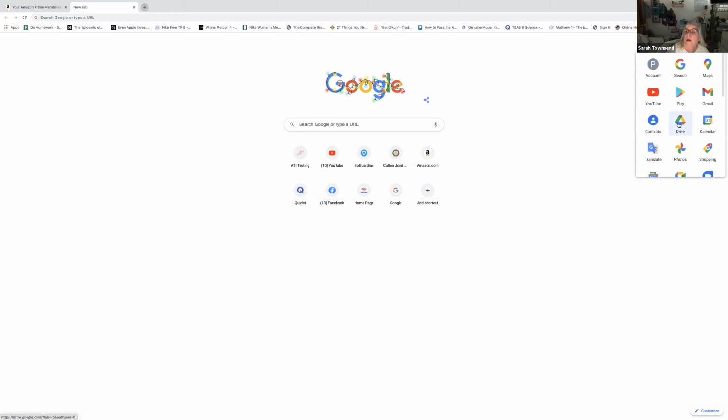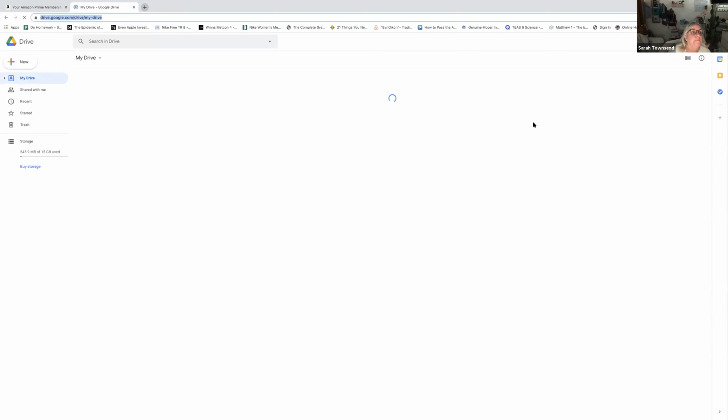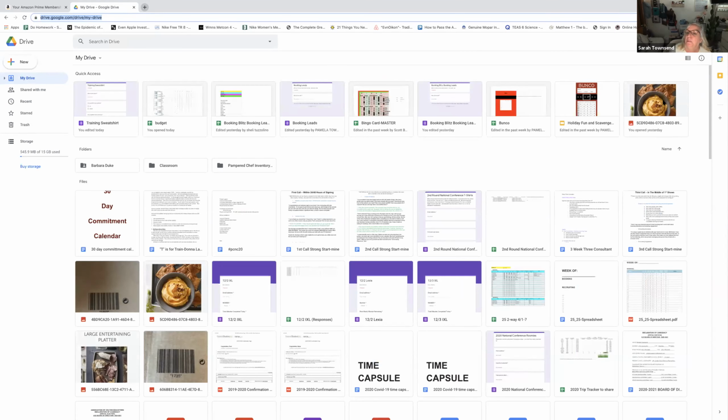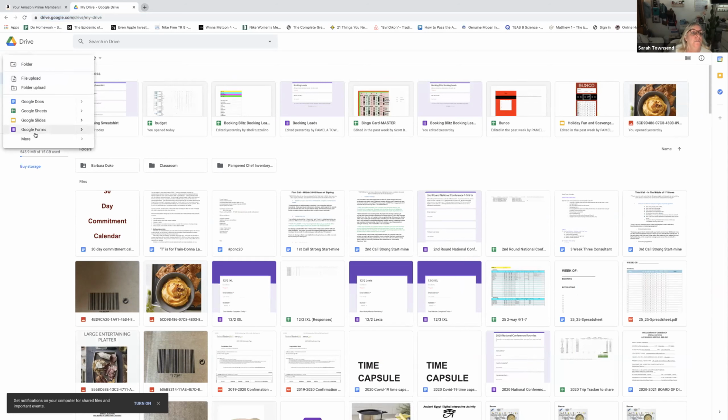But when you click your Drive, the triangle, and everything's rainbow colored now, they changed that about a month ago, and click New, now I see my Google Forms, the purple icon. So I can create my Google form from there, but I didn't see it as one of my major apps. Because we have some people that have never created a form, we're going to start there.